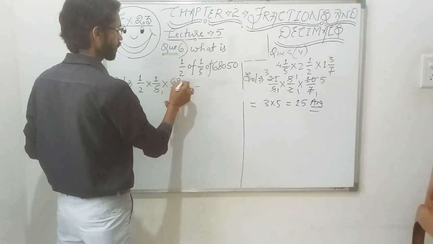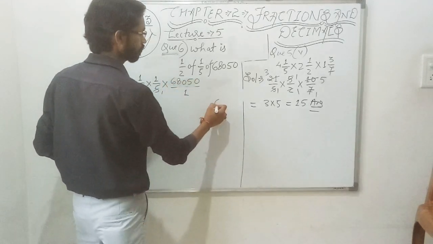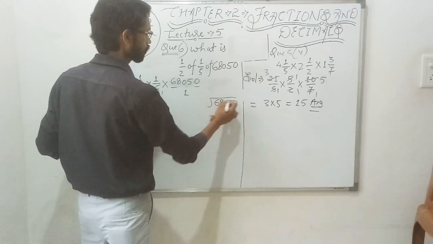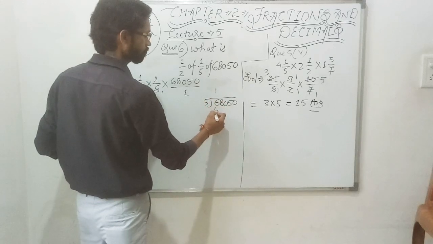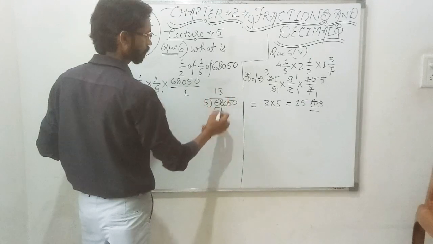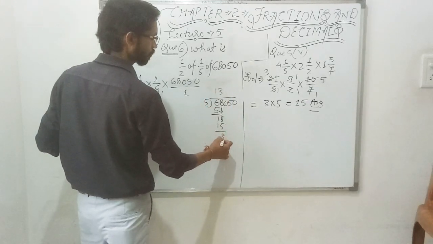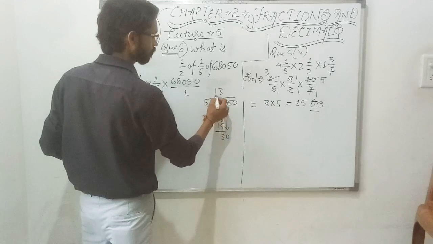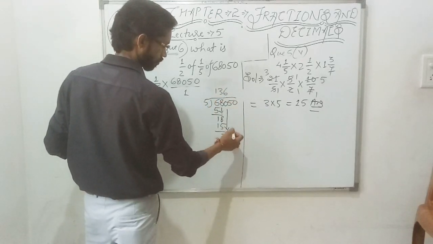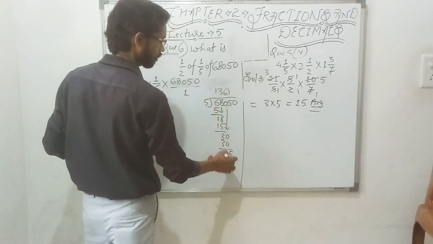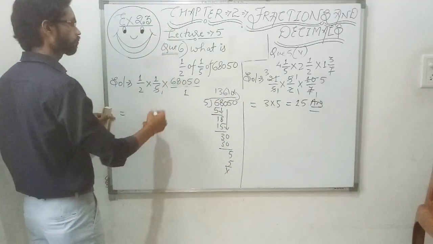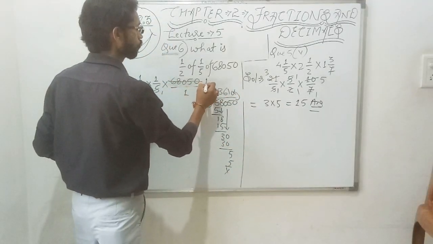It was 68050. When we take it on the rough side, that is 368050, we have to divide by 5. So 5 ones are 5. Remainder 1, 8 carried forward. 5 3s are 15, 3 remainder 0. 5 6s are 30. Then 5 will bring forward. 5 ones are 5, and this 0 we can put it here. That means what is our answer after the cancellation?